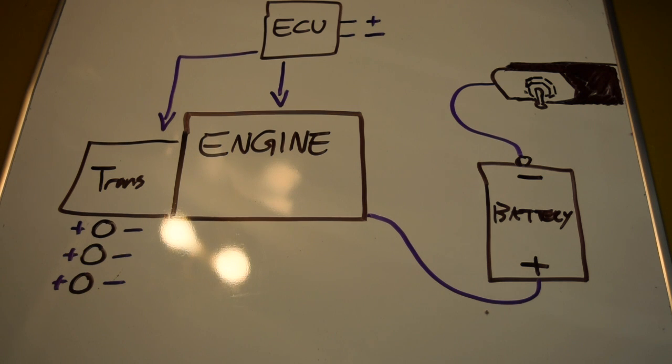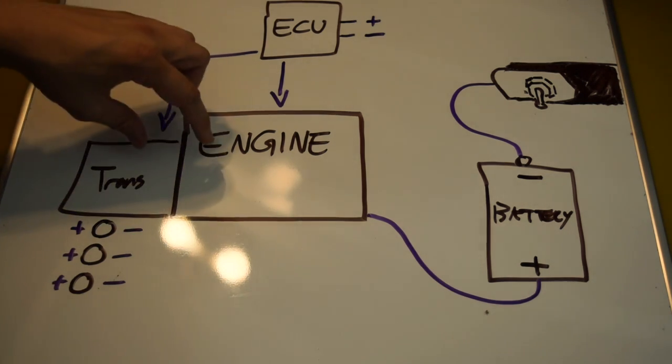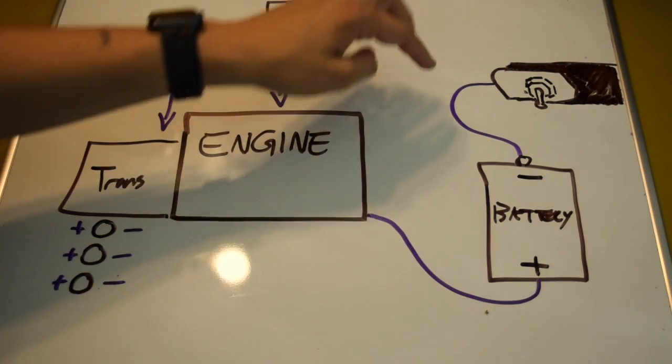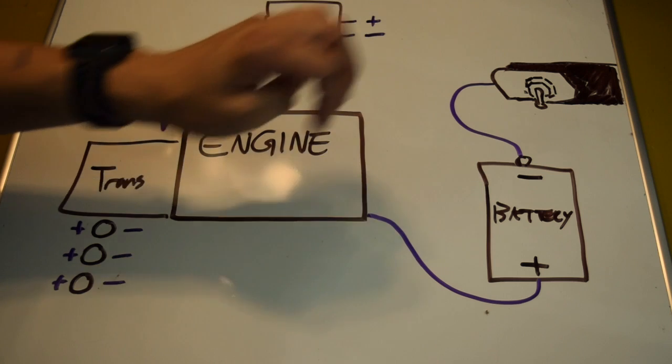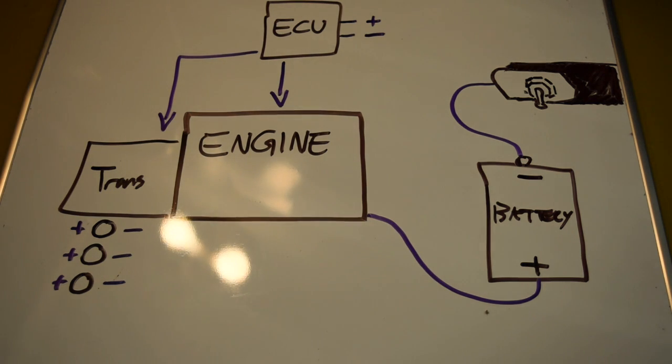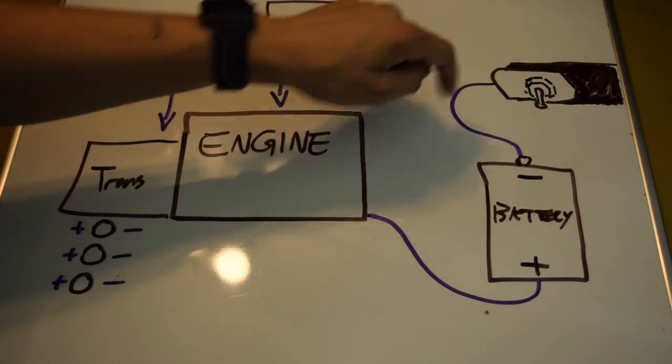So with that being said, let me just kind of explain what we're going to be doing. Right here is a very basic diagram of what's under the hood of a Ford Focus. You have your engine, your transmission, you have your ECU that controls these two, you have your battery, and here is where the car is grounded. Now unlike older cars, say in my Mustang, where there's ground wires everywhere, the Focus really only has this one big ground wire.